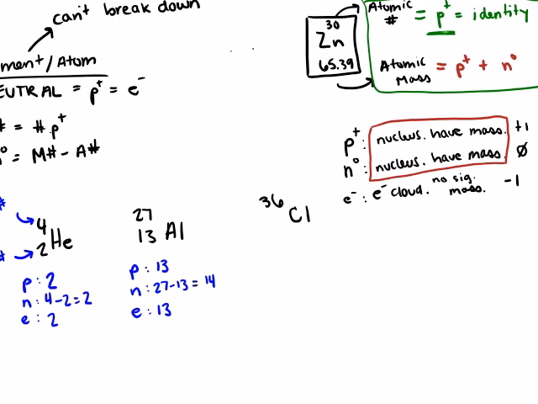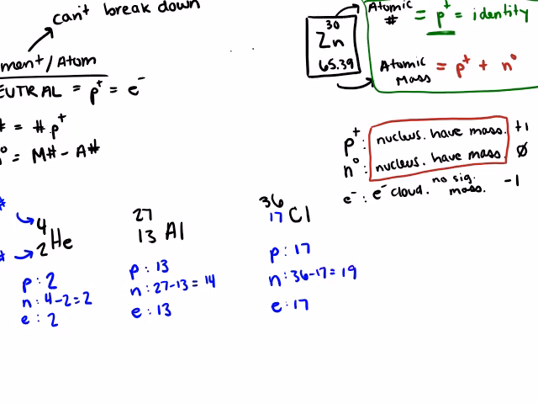Everybody with me? So now we look at chlorine and you're like, oh man, they didn't give it, I'm just going to have to guess what the atomic number is. Wrong. Look at your periodic table. Chlorine very obviously has an atomic number of 17. When we're looking for our number of protons, we will always look at the atomic number. That is always the case. So I have 17. There's no charge on my chlorine, so I'm also going to have 17 electrons. 36 minus 17 gives me 19 neutrons.